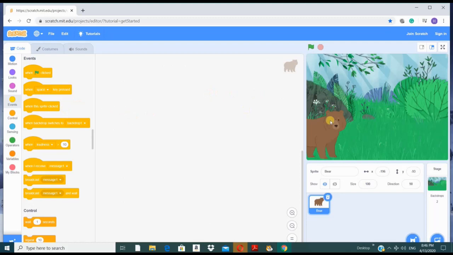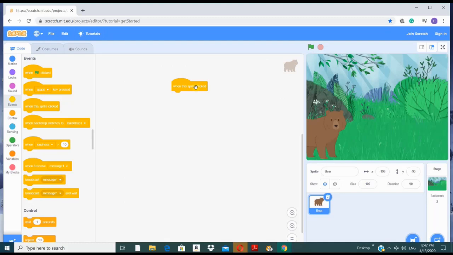So right now, I want to create a program where I don't click the green flag. I want to click a sprite and the sprite will ask me my name. So let's start. You can see it's there on page number 54. So when this sprite clicked, the first block is here. Now the second, we have to go to sensing, and there we have a code.